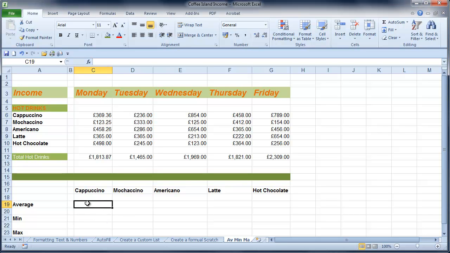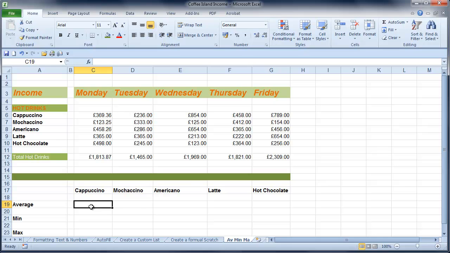So as you can see on my Coffee Island workbook now, I have the items that I'm selling across the top of the list now, and down the left I've got the functions I'm going to test. This way we can see exactly what we're doing. So the first thing we're going to do is I'd like to find out the average set value of sales of cappuccino across Monday, Tuesday, Wednesday, Thursday and Friday of this particular week. And then I want to do the same for each of the other drinks.